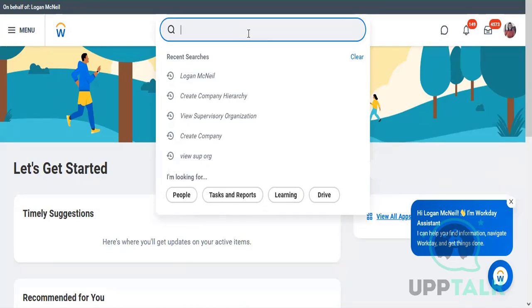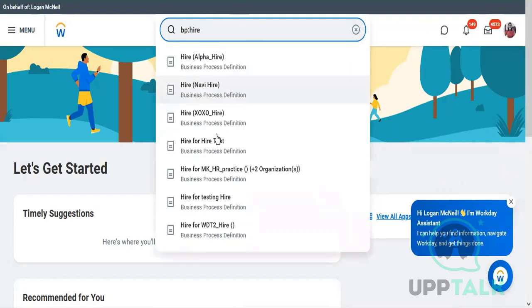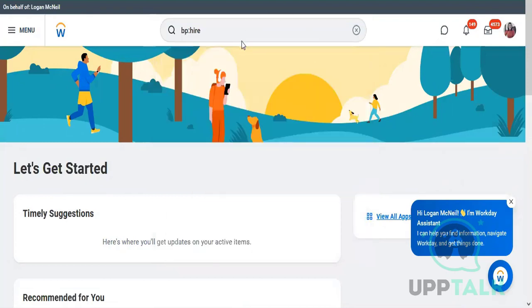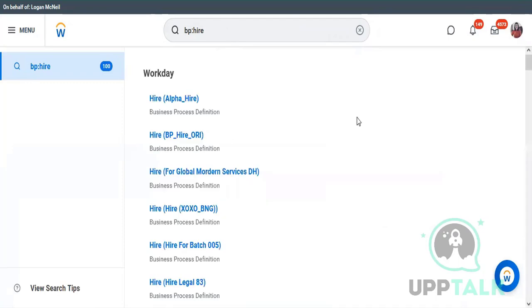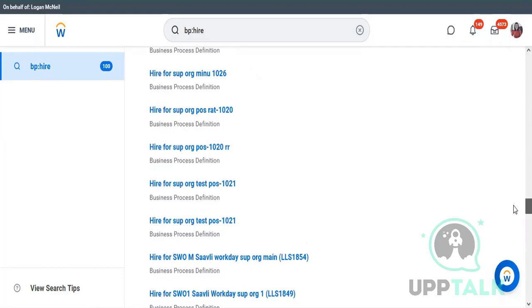So we will have the business process that will take care of all the activities. Since this is a training tenant, we'll not find the default business process here because there are a lot of duplicates. If I hit enter, we'll see hundreds of hire business processes that have been created. Almost 100 business processes are copied from the existing business process.